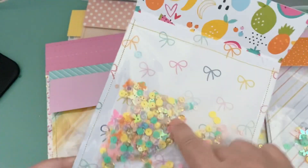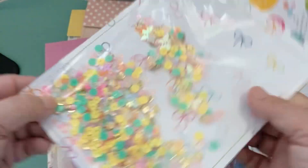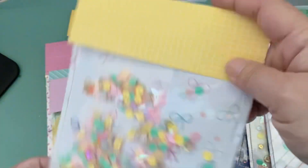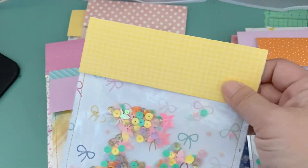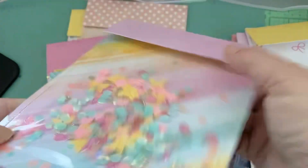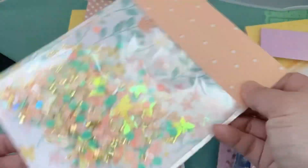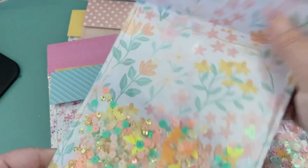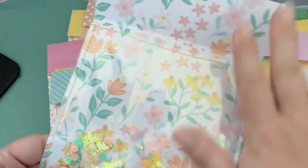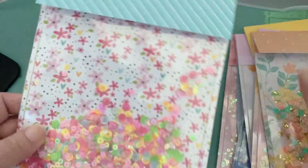Here's another cute one — I think this is Lara Bellaria or Mentopia, one of those. I put a lot in this one, way too much, but I've been using a lot of yellow. It's good to use all your sequins — that's why I like doing this project, because it uses up a lot of your supplies, a lot of your scraps, and a lot of your sequins. And then you have something pretty to put your embellishments in to give to someone. I kind of like this paper but I'm kind of over it, yet it looks so cute once you make it into a shaker. Don't waste your stuff!